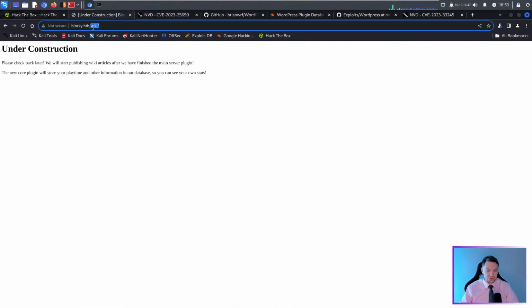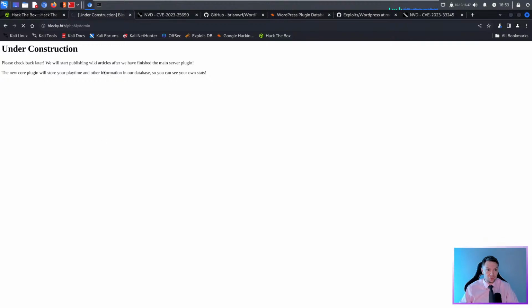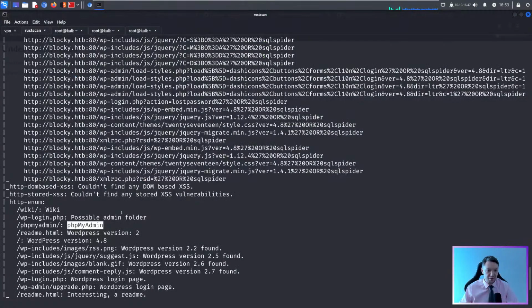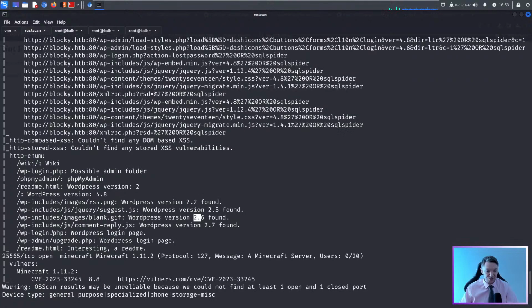The wiki's under construction. Go to phpMyAdmin, see what happens here. WordPress version 2.2 found. WordPress version 2.5 found. WordPress 2.6, 2.7. So many WordPress versions.